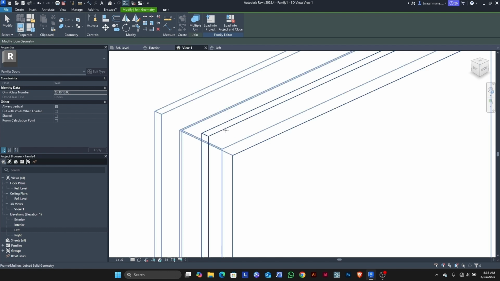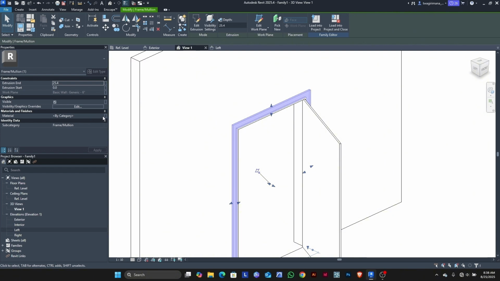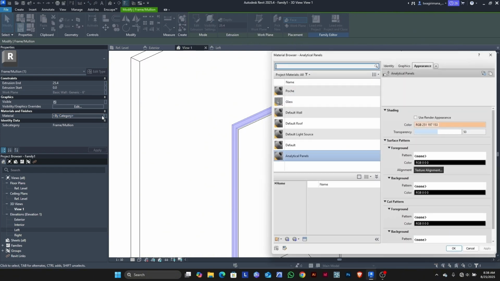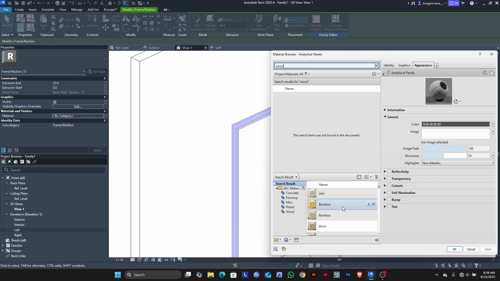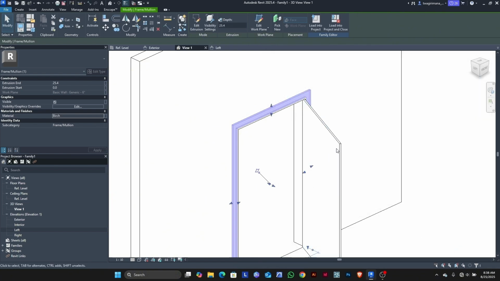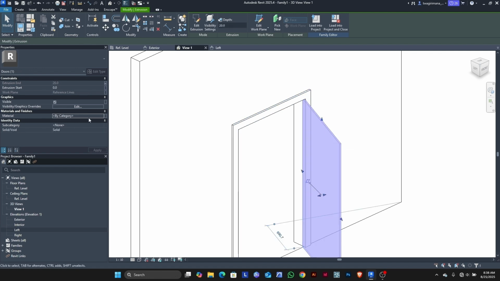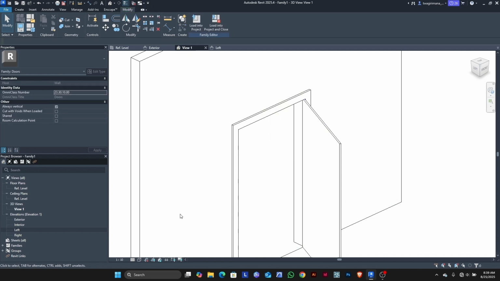So what I need to do is to just add the materials. Okay, so the material here for me, I'm going with birch, with wood. Let me type here where I'll be able to search the material. Let me type wood. Then I scroll down and choose birch, then upload it to be able to select it. Then for the panel, I want the frame and panel to have the same materials, so I'll just choose birch as is already imported in the project.